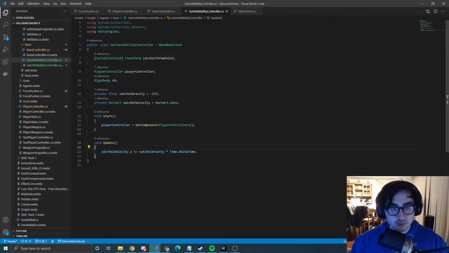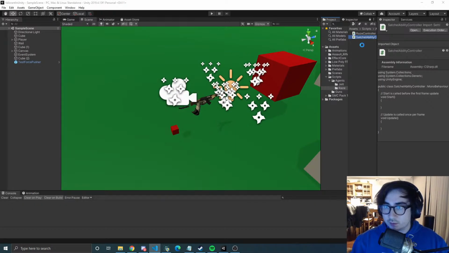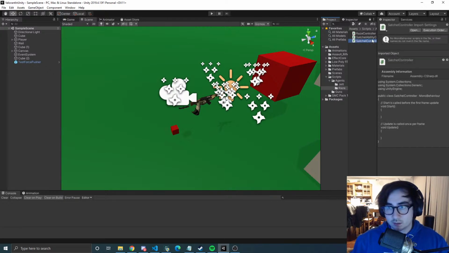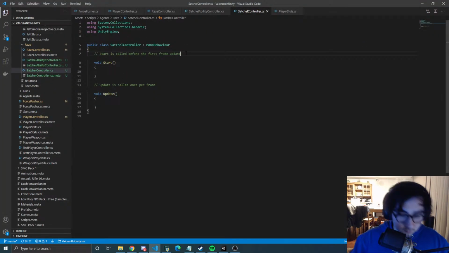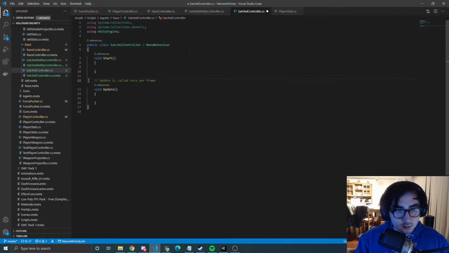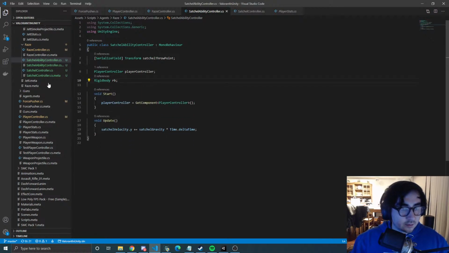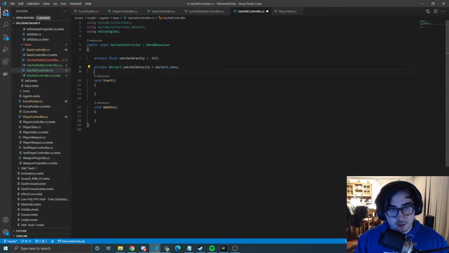This just handles the input, and so we'll have to move this velocity or gravity stuff. Let me make another file. Satchel, and then move this satchel velocity and satchel gravity, and we can also make the satchel gravity a serialized field, because it may be nice to just try to edit it.